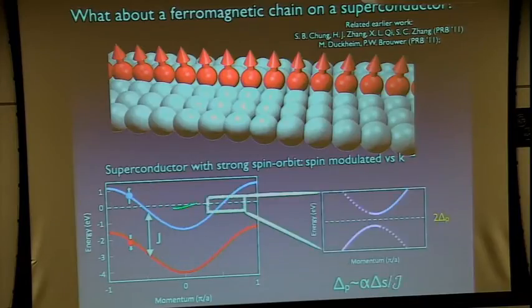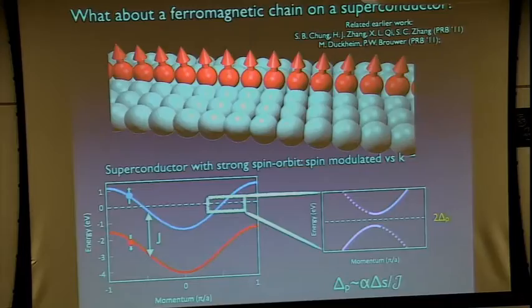So if you look at this model, in fact, this was all there in the literature of spin-orbit coupling nanowires. You just had to take the limit in those pictures where the exchange interaction was large. In one of the papers on that topic, in some corner of a manuscript, there was an estimate of the size of the P-wave pairing gap, and this you can completely understand, would scale with the spin-orbit coupling and the size of, in their case, Zeeman, in our case, J. So, of course, as the spins are very aligned, you're not going to have a great time with P-wave pairing, but as your spin-orbit coupling gets very big, this ratio basically gives you a way to make this P-wave superconductor.